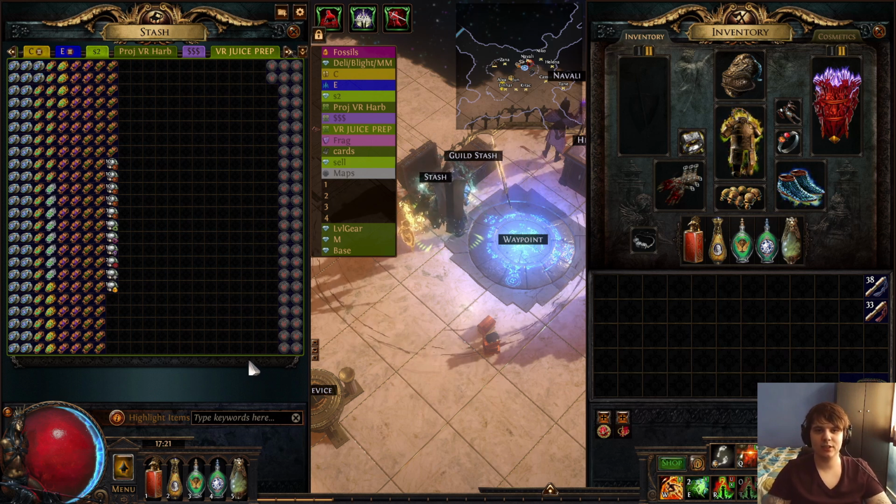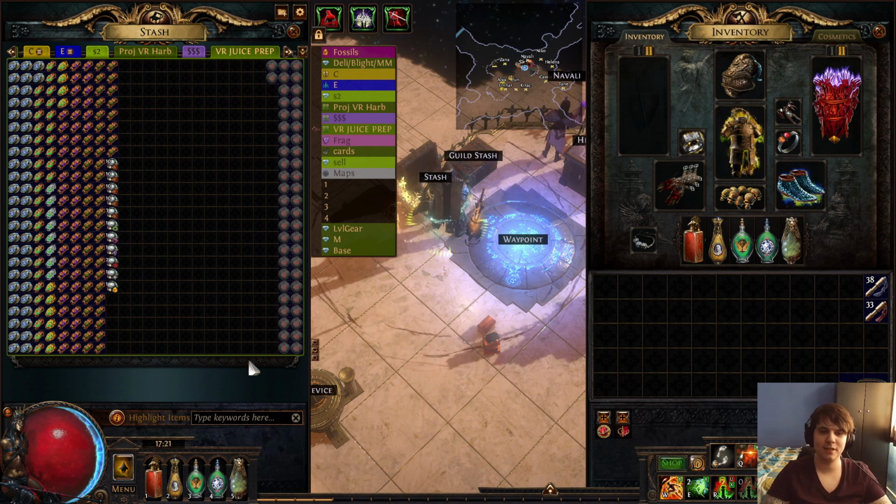So, some of you have been suggesting that I do the Valdo's Rest Nemesis Harbinger strategy to make currency, to show you how much you can actually make. So, I thought I'm going to do this and I'm going to go all out for it. I've invested quite a lot into this to see how much you could possibly get from juicing these maps.